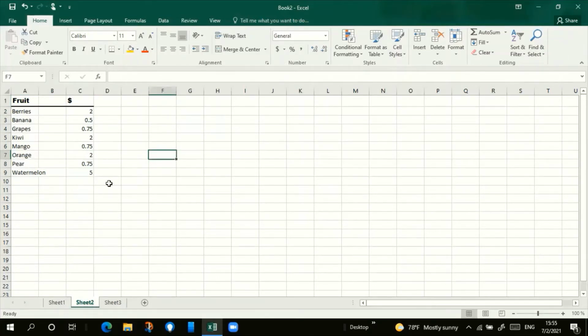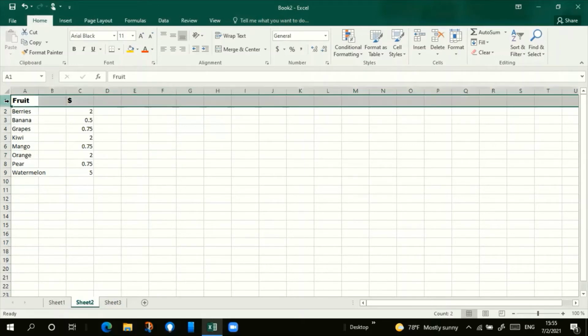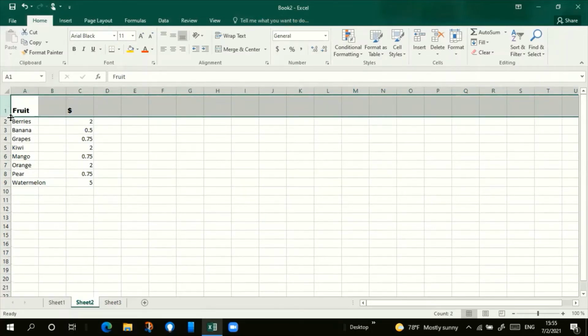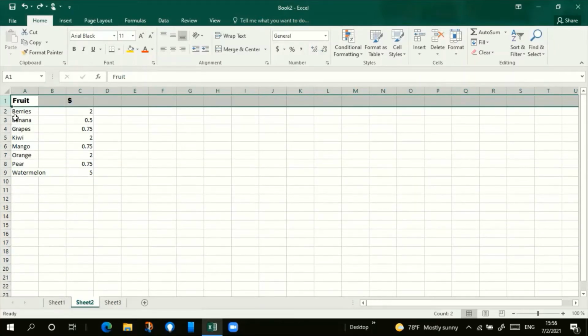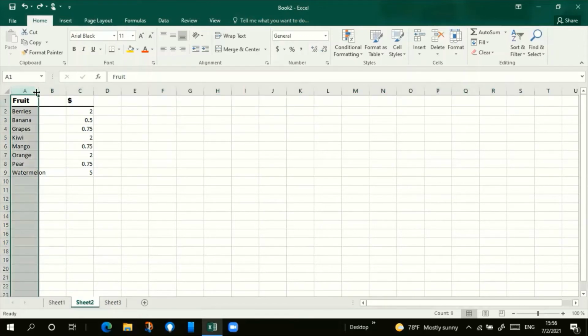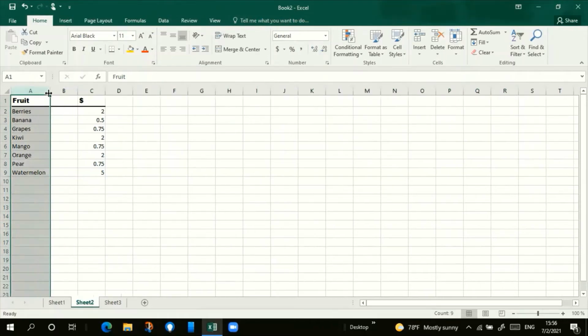The row and column sizes are customizable. To change the height of a row, select the row, hover over the bottom of it until you see this icon. Click and drag to adjust the height. The same goes with adjusting the column's width. Select the column, hover over the right of it until you see this icon. Click and drag. You can see how wide or long it gets. Number of pixels.